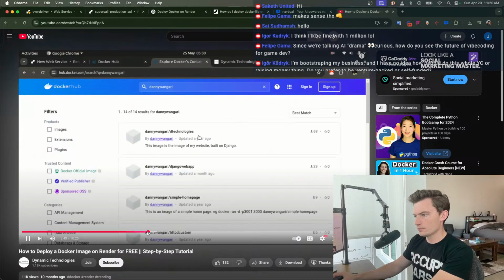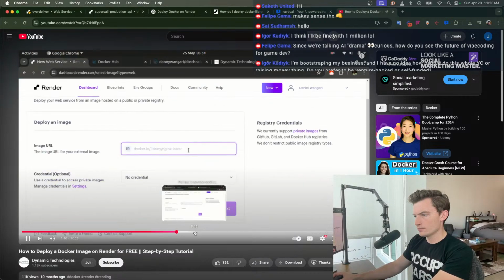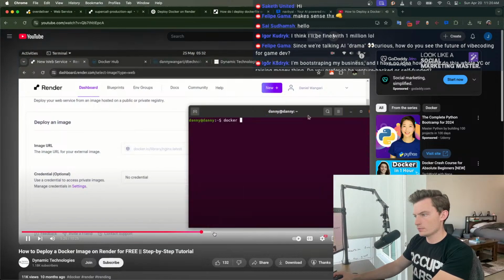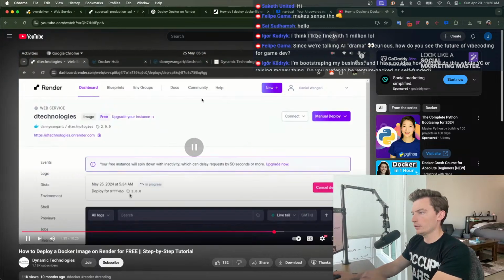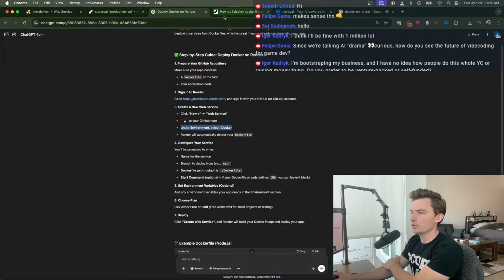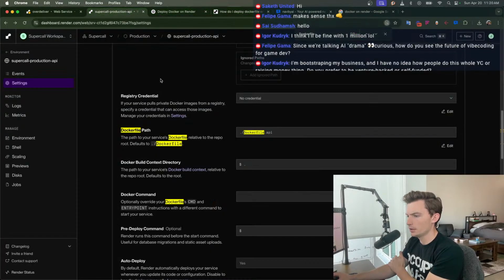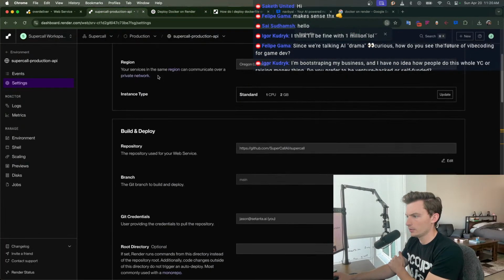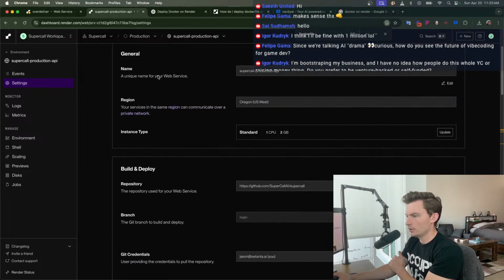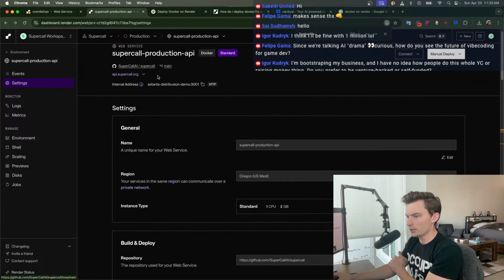I don't think this is what we need to do because it's still happening from GitHub. Supercall standard in Oregon.